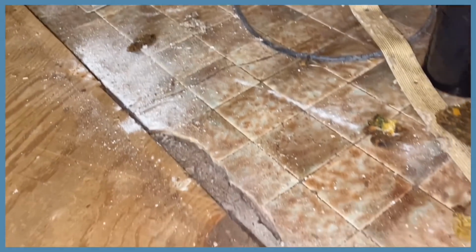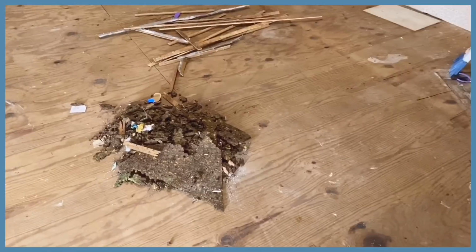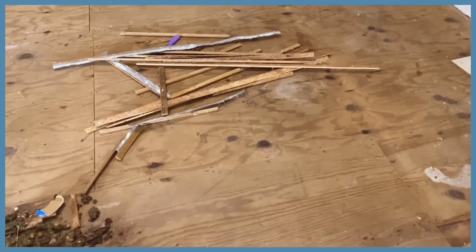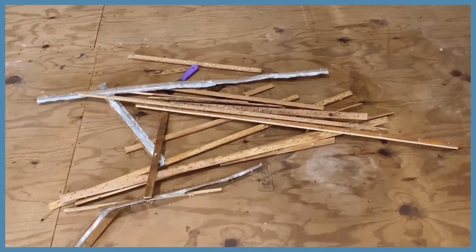Okay, and here's what it looks like once we have all of the borders and everything removed. We just got to clean up these two mess piles, and then we can start laying down our new flooring.